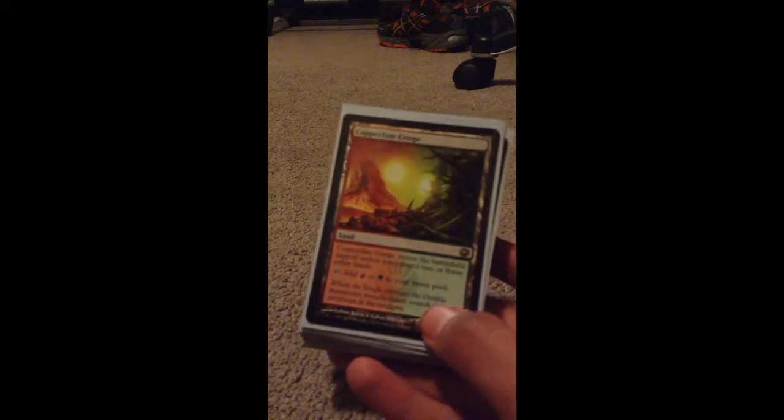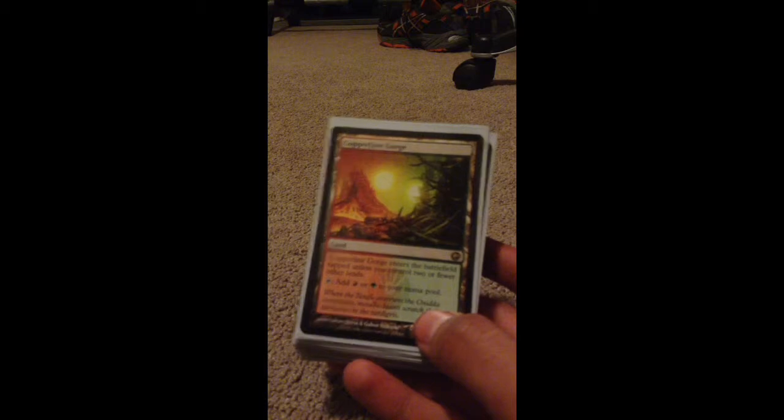Now, Copperline Gorge was, I guess, a used card. I've had this for a while, and I decided to use it because it's a dual land. But if you think about it, Copperline Gorge isn't a great card. It does enter the battlefield tapped unless you control 2 or fewer lands. That's the problem with it. I honestly do not like it, but it is the only dual land I have. If you happen to have 2 of these in your hand, use them immediately, as they become pretty useless throughout the late game. So they really aren't that good, if you think about it.